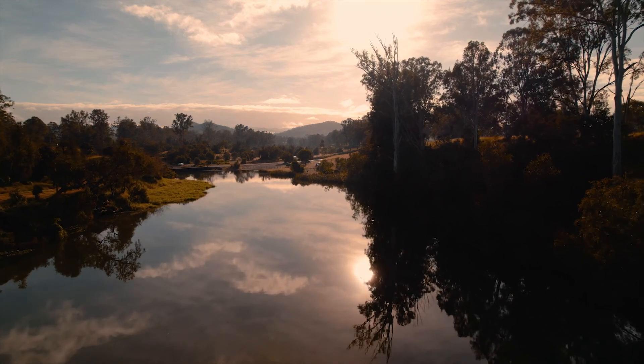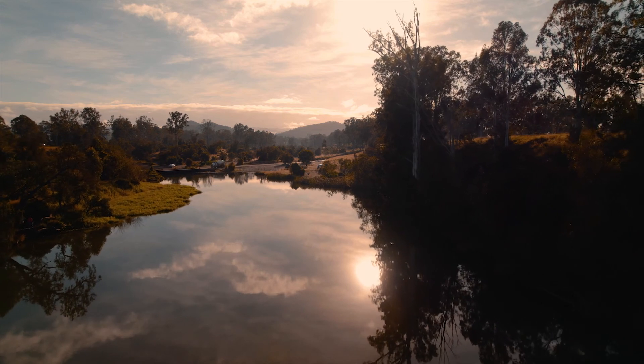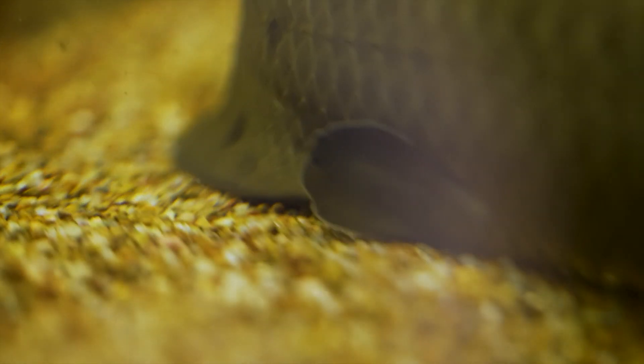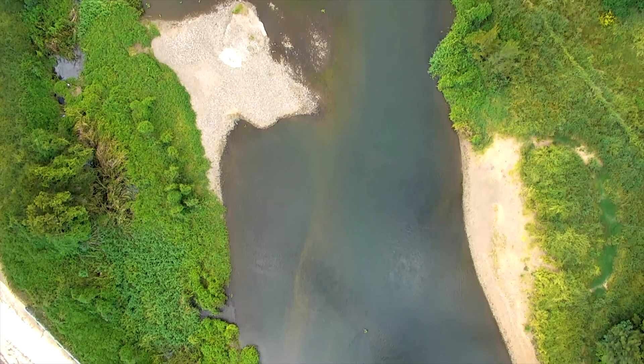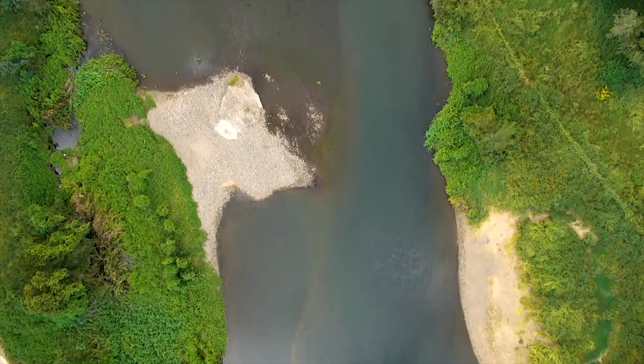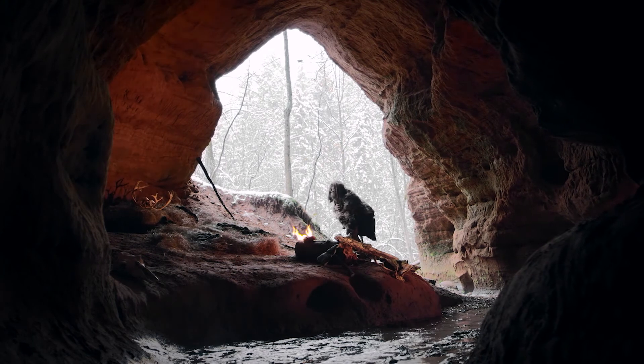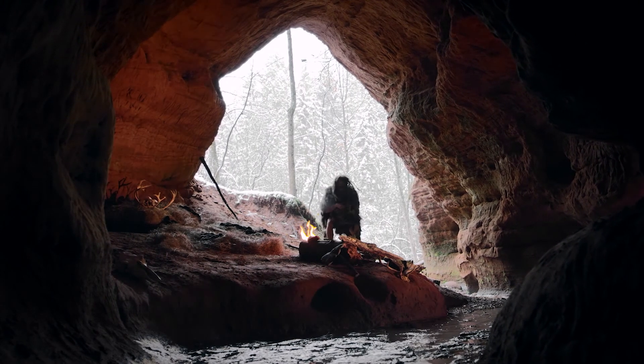Lurking in the depths of a handful of South East Queensland's rivers, a mysterious inhabitant is coming to light. An animal so successful at survival it's remained virtually unchanged for millions of years. It has fins that look like legs, armour-like scales, a fully functioning lung and can breathe on land. It is thought to be the oldest surviving relative of all terrestrial vertebrates that paved the way for land-based evolution and eventually resulted in us.